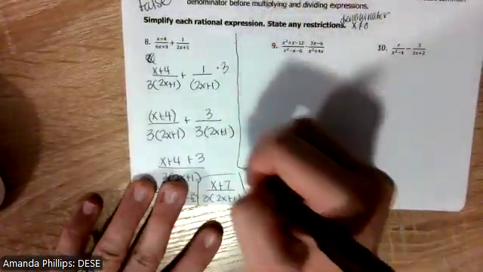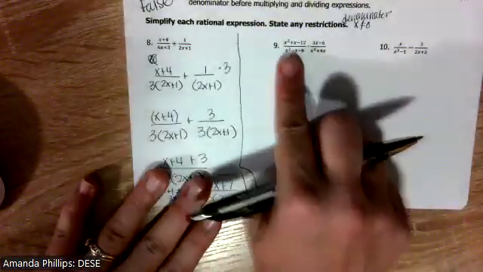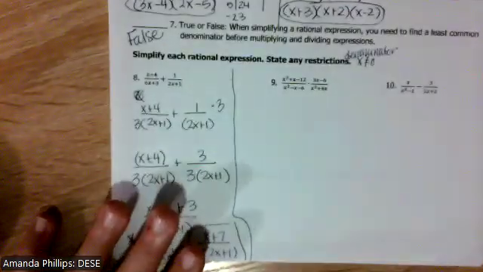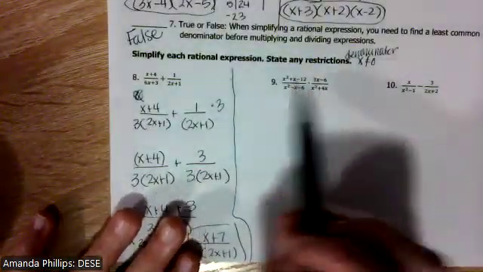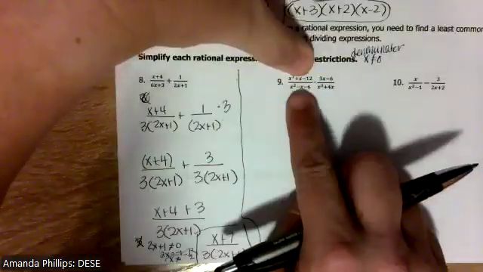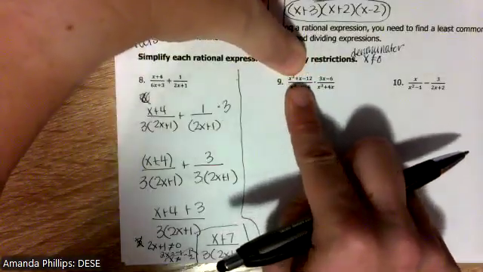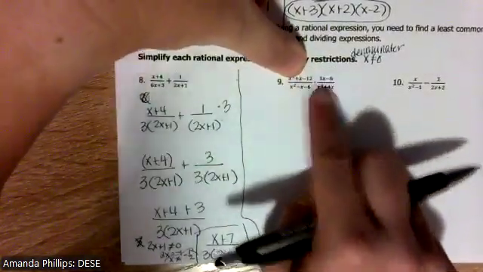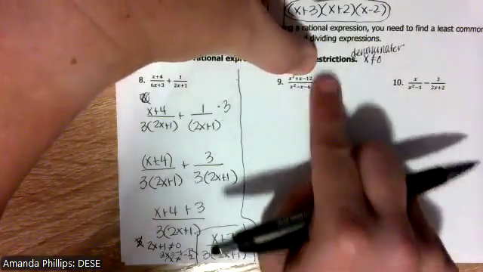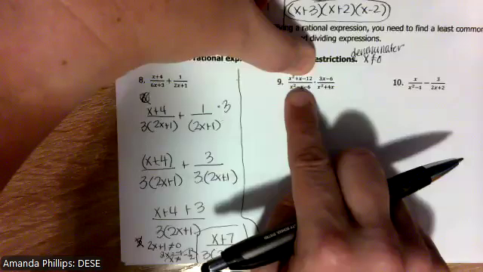All right. These take up some room, don't they? All right, so we are multiplying. Oh gosh, I like to see multiplication because we don't have to have a least common denominator. Woohoo! But we do need to factor the heck out of this, okay? So let's look at the numerator. We've got x squared plus x minus 12. We're going to have to factor each piece of these expressions, and I just always start and work my way through.